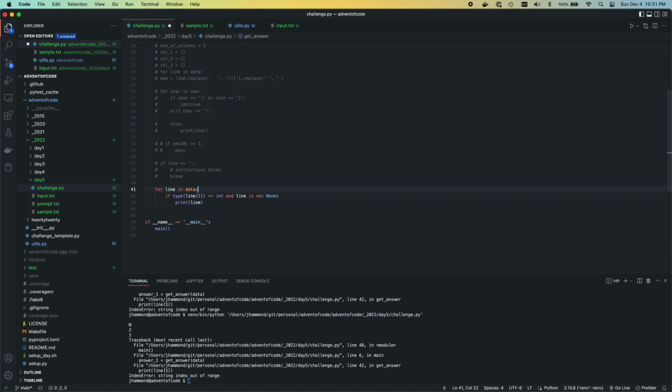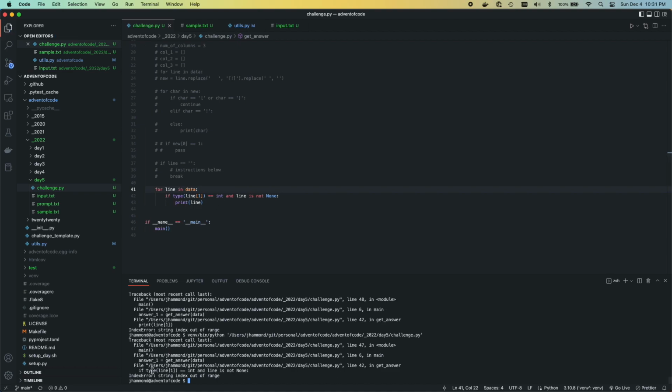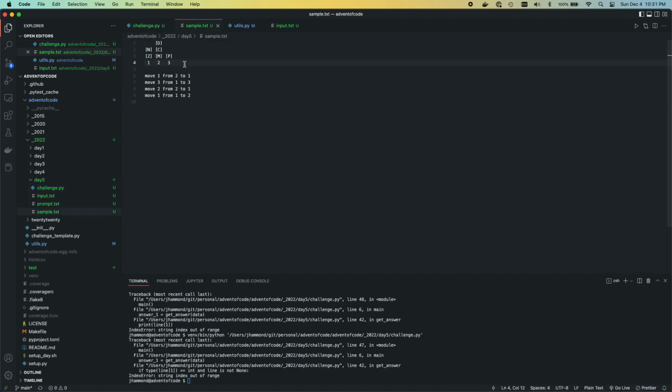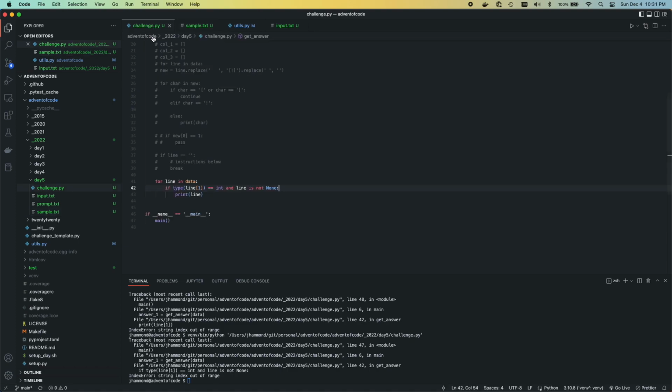Oh, will it go away if I do that? Nope. I think it's freaking out because there's nothing here. What if we put this before it? Order of operations shouldn't matter. This is dumb.